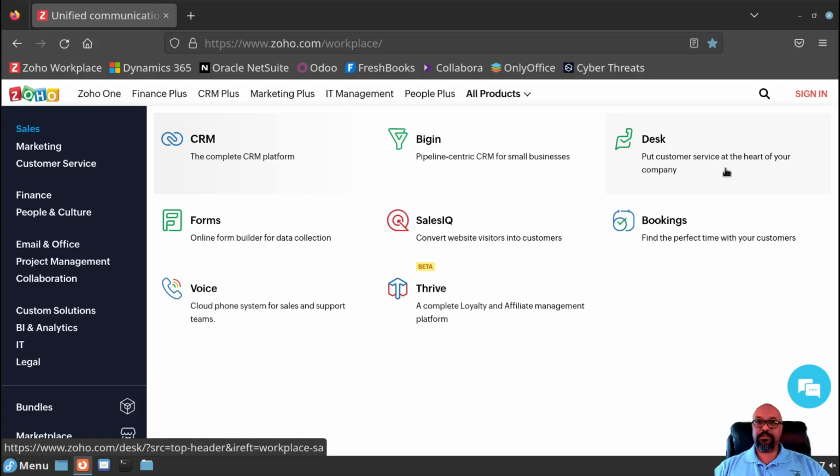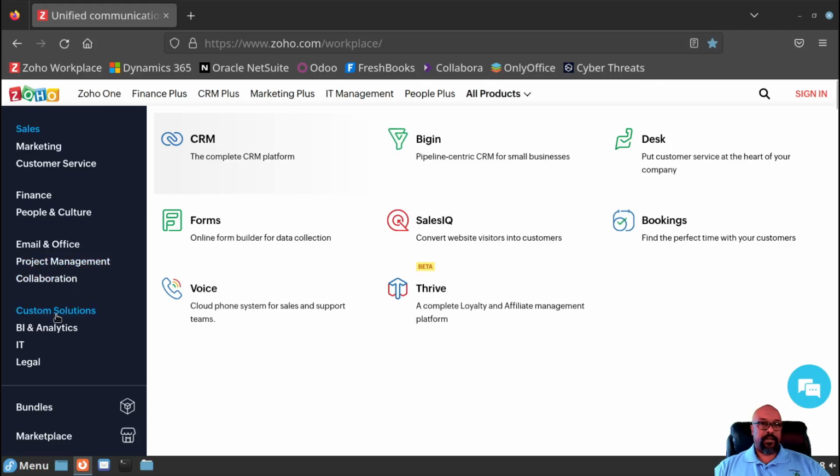Desk puts customer service at the heart of your company, and Bookings. Find the perfect time with your customers. But over to the left, you can see in addition to that, they've got marketing, finance, people and culture, customer service, email and office capabilities, collaboration, even a project management solution.